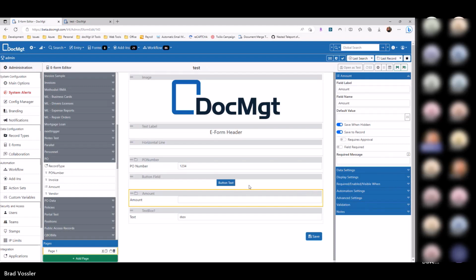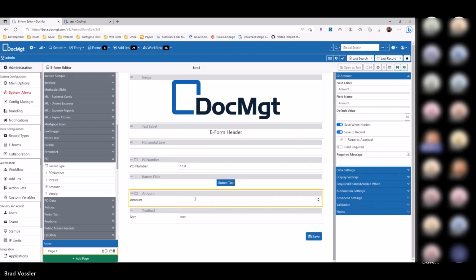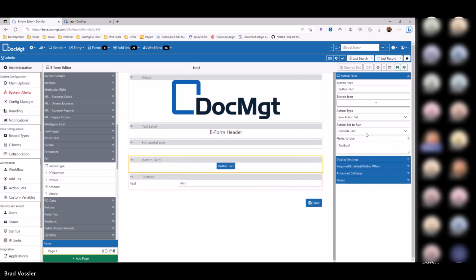What happens is when it comes back, the button click will actually look at the data coming back and say, okay, I have values called amount. Is there a field named amount? There is. Oh, then put my value there. Okay, so you can return values based on the field name of the form and say, well, if you have a field with this name on it, put this value in there. So you can do lookups dynamically, which is a lot of fun. And there's other things you can do with that.